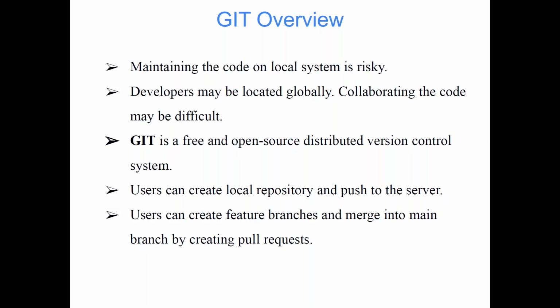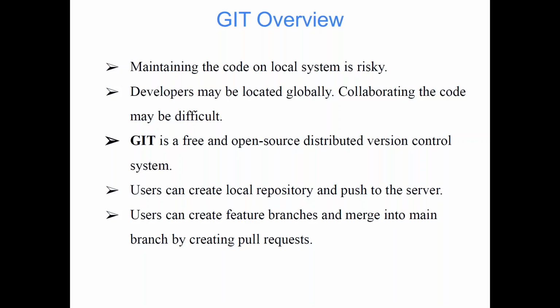So to overcome these things, there are many code versioning tools available. They can help you to manage your code distributively. That means the team can be globally available. You make some code changes, you keep the code on your local, that's fine. But at the end of the day, you commit that code into the repository so that at any point of time, as a team manager, I'm sure that my working code is available on a remote server on the cloud. It's not available on any of the local systems. You may have some additional changes on your local system, that's fine. But the working code should always be in the Git repository.